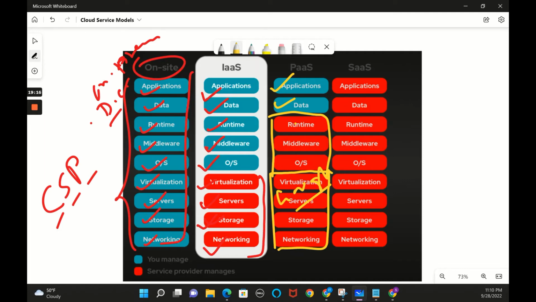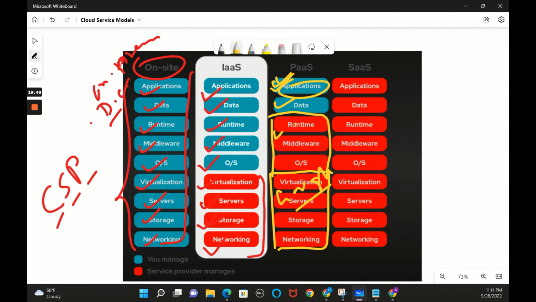However, PaaS models provide all the software features and tools needed for your application deployment. But you still have to code by yourself, manage your apps and data, and do not have to worry about managing and maintaining the software development platform. Everything will be managed by your cloud service provider.